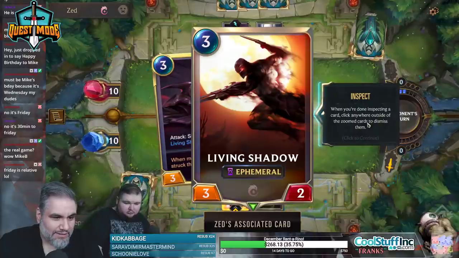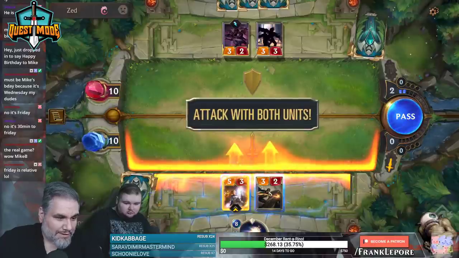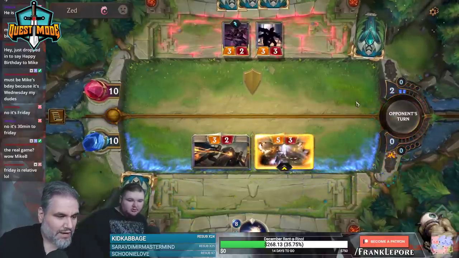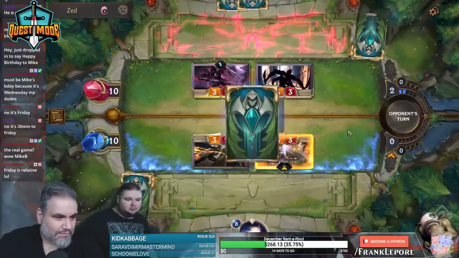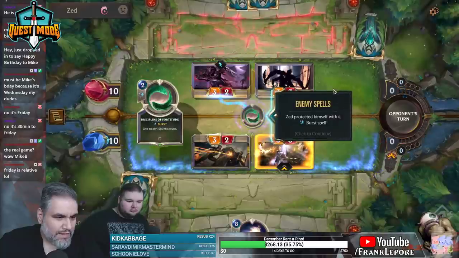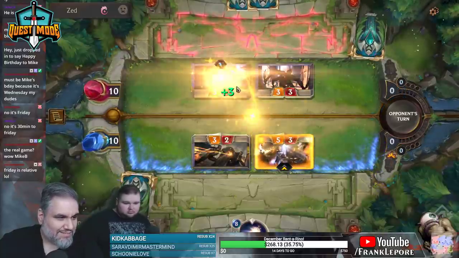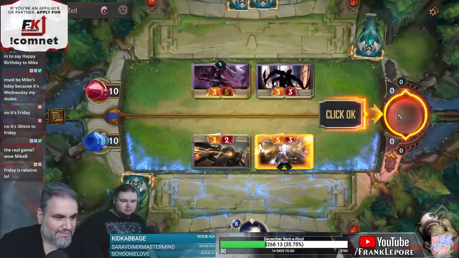When you're done inspecting a card, click any route to the zoom card. Attack with both units. Okay. I like that it seems like you can attack and block with the same... Zed protecting himself with a burst spell. What is it, though? How do I know what it is? Plus 0, plus 3 this round. Okay.